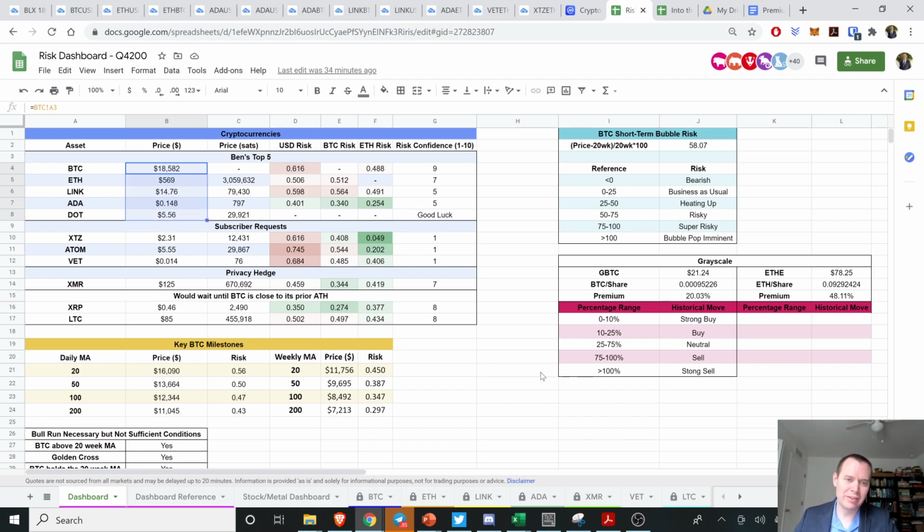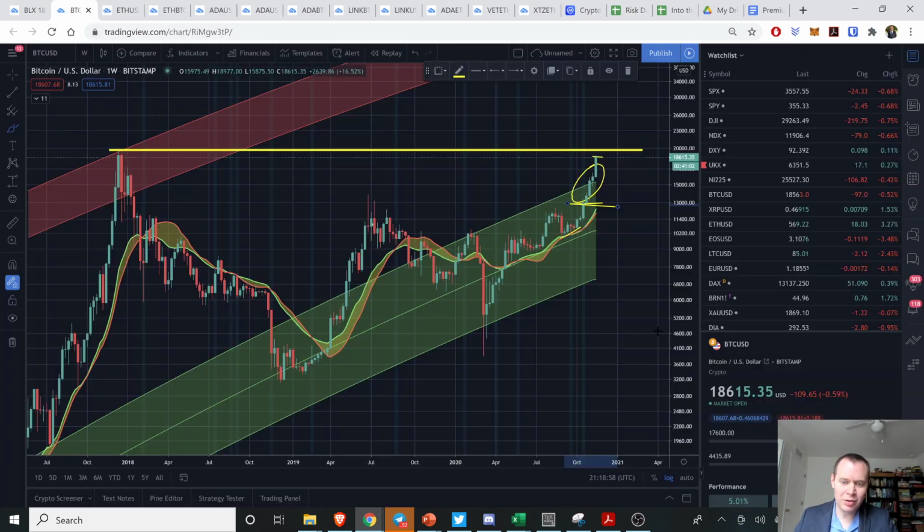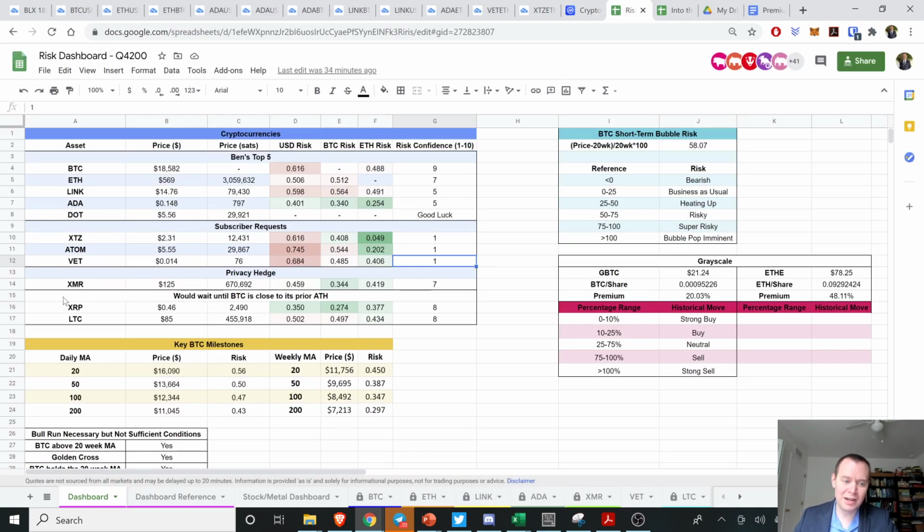But this is the same thing every cycle, right? There's no free lunch. If you want to see the return, you have to take the risk, and part of that risk entails Bitcoin staying healthy. So if Bitcoin stays healthy, we're cooking. If it doesn't, it's going to be a setback in the short term. I still think over the macro scale, the main 5 that I look at are going to do quite well. I can't make any claims for the other ones, but I think these 5 for me will do quite well over the next few years, and so we will continue to keep tabs on that.